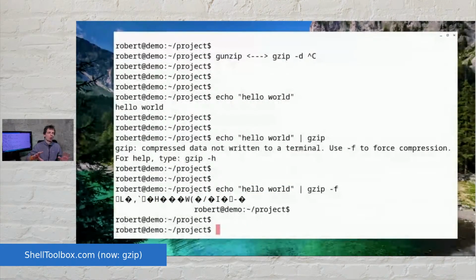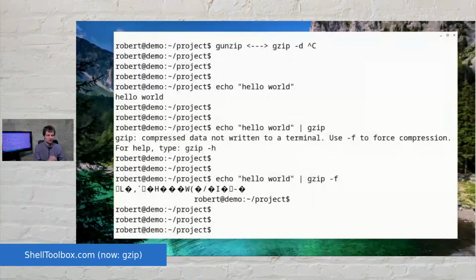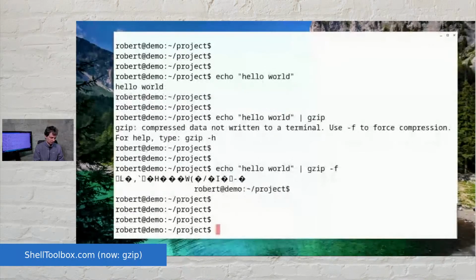It's not always a good idea to compress such tiny data streams. But let's say the data stream is a little bit bigger. You have more data to transfer.